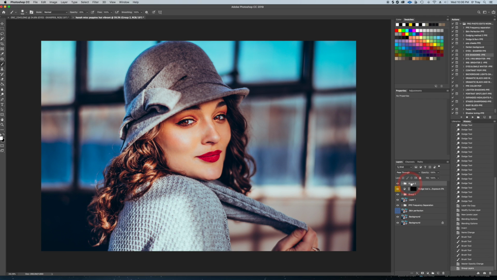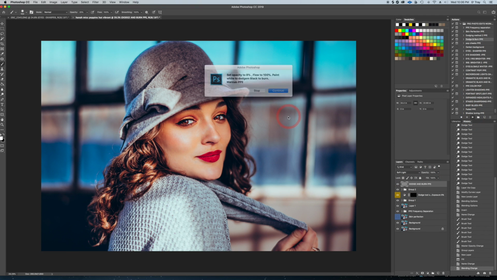The next thing we're going to do here is dodge and burn. I have an action set up for this. It's really easy. Your magic number here is going to be 8. So on this mask right here, black is going to burn. We've already done all the dodging work with dodging method 2. That's far more efficient than dodging like this. So we want to burn like this. So set it to black on your brush, 8% opacity, 100% flow.